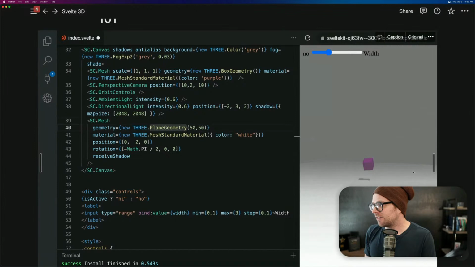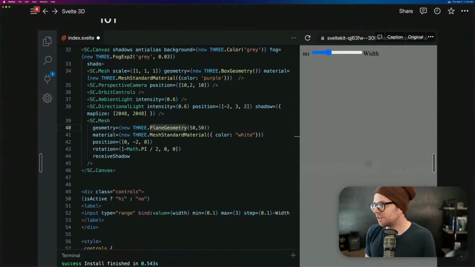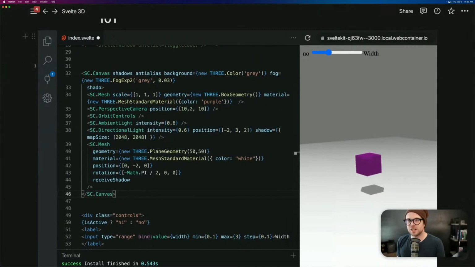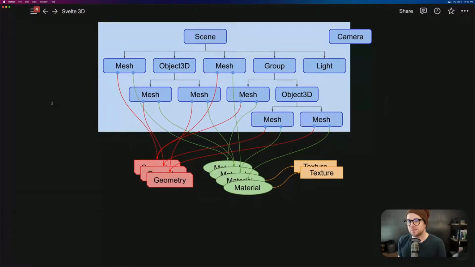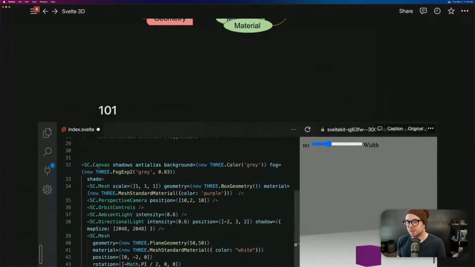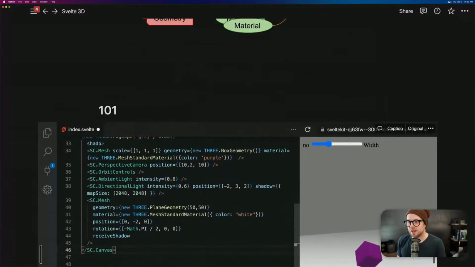If I zoom out far enough, we have some fog in here, and you can kind of see the edges of this thing. So this right here really encompasses everything that we just talked about, just with HTML-style elements. We have the scene, which is the canvas. We have the mesh, the perspective camera, the ambient light, the directional light, and the other plane.